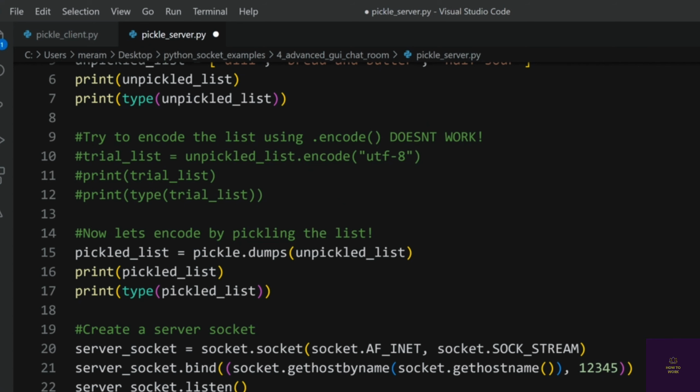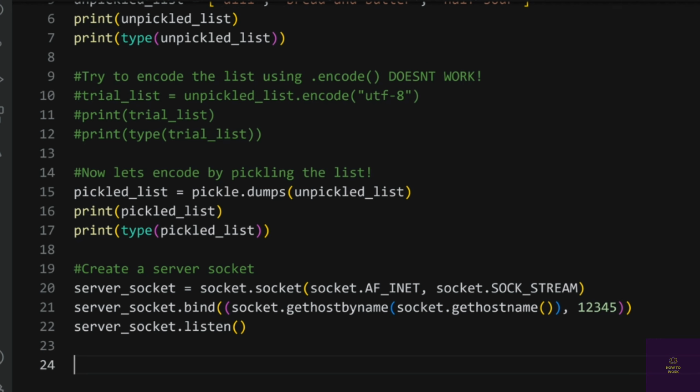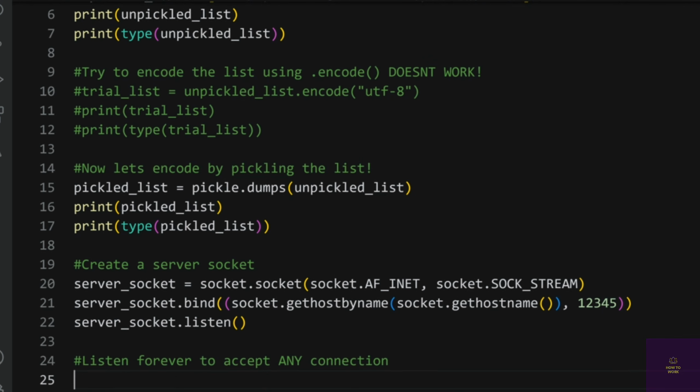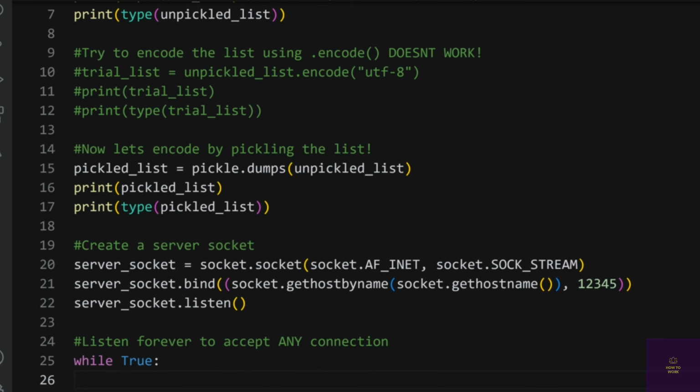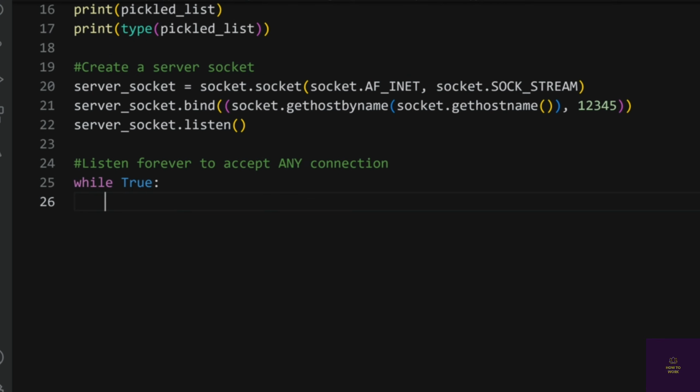So now what do we want to do? Well, really quickly, we'll just listen forever to accept any connection. So we'll say while True. All right, and we're going to accept any incoming connection, and we get two pieces of information.